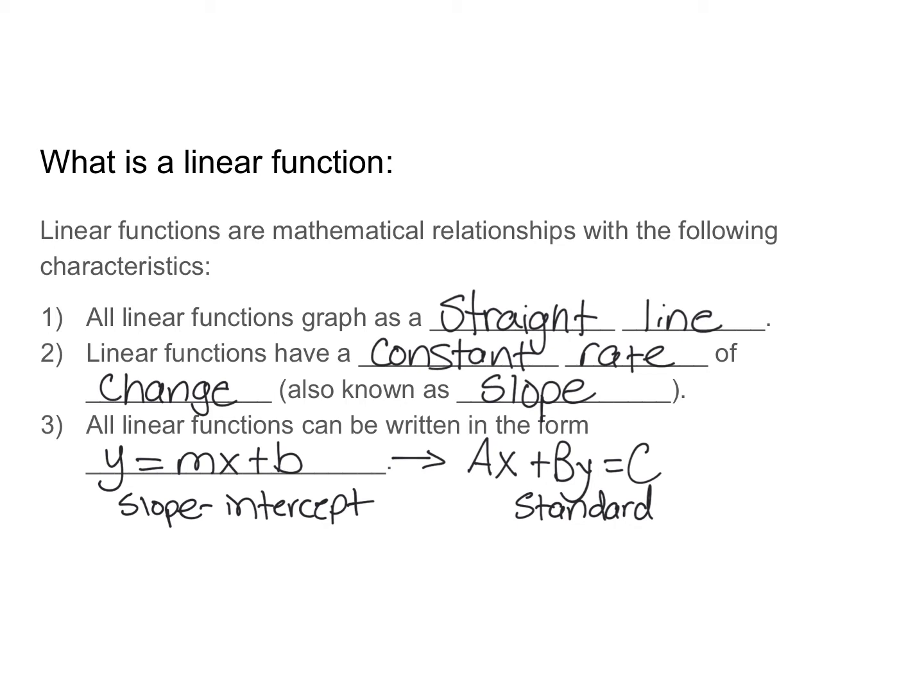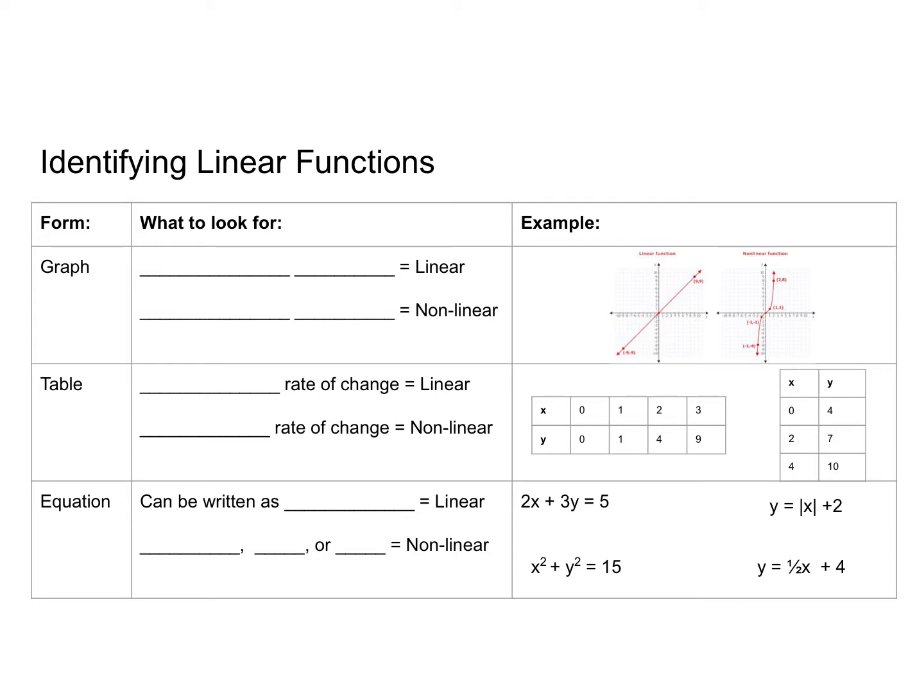So to test to see whether something is or is not linear, we've got to look at how that function is represented. Functions can be represented as graphs or tables or equations. Could be all three of those things. So we need to look specifically at whichever one we're looking at in particular to decide whether it's linear or not based on the characteristics of that particular thing. If we're looking at a graph and trying to decide whether it's linear or not, it's really, really simple. If it's a straight line, it's linear.